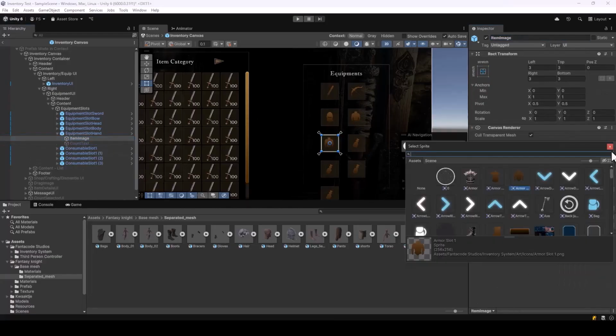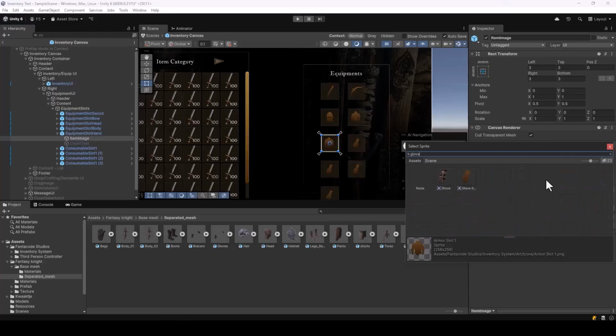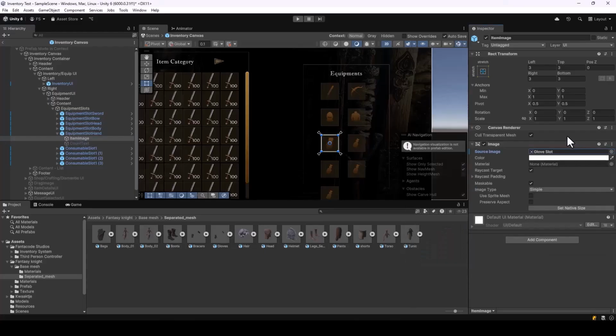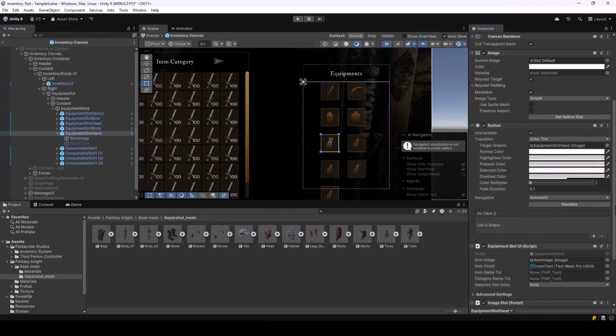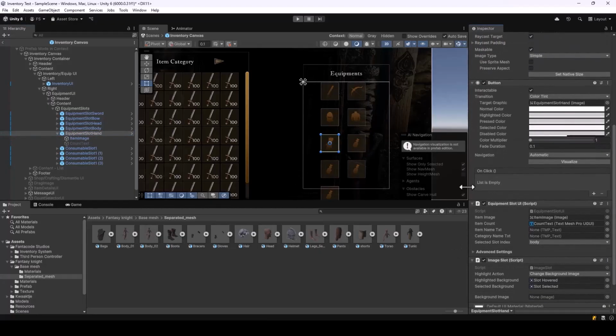So I'll just search for glove slot and assign an image of a glove. Then here we have a script called equipment slot UI, and in here you have to change the slot to hand. Okay, so that's all you have to do to add an extra equipment slot.